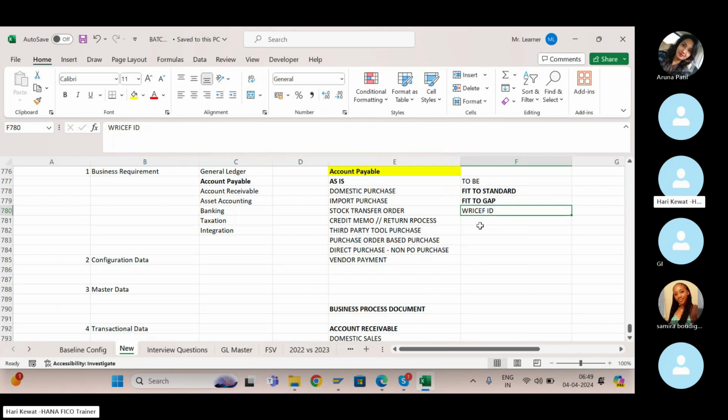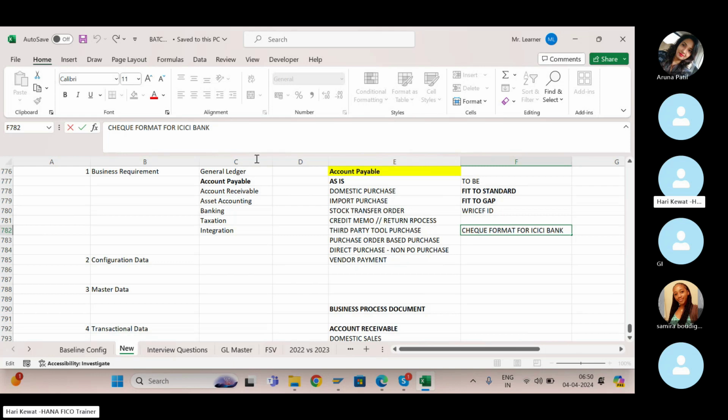RICEF ID means, I'll talk about what the full form of RICEF is, but try to understand. Let's say they want a check format for ICICI Bank. For this, they will generate one number, like a ticket number, or like your bank account number which identifies you.